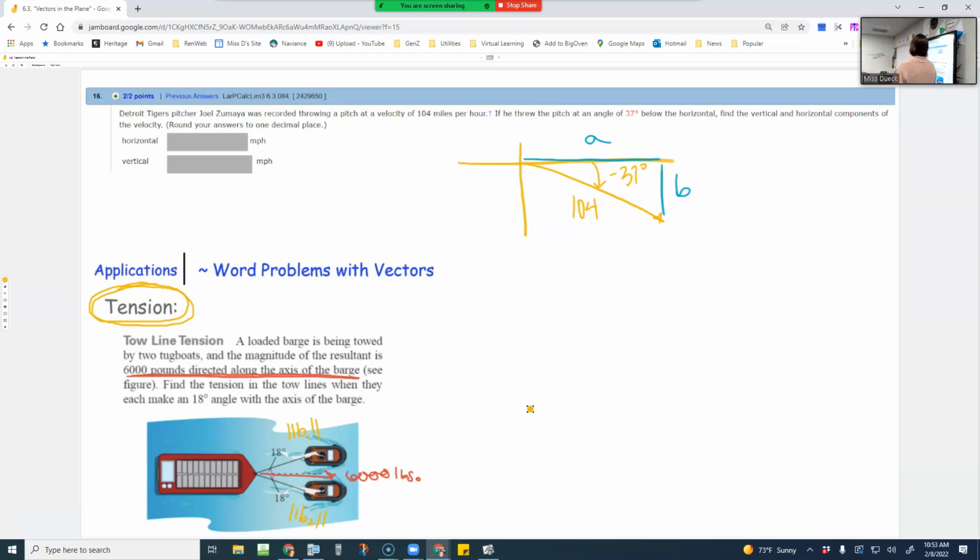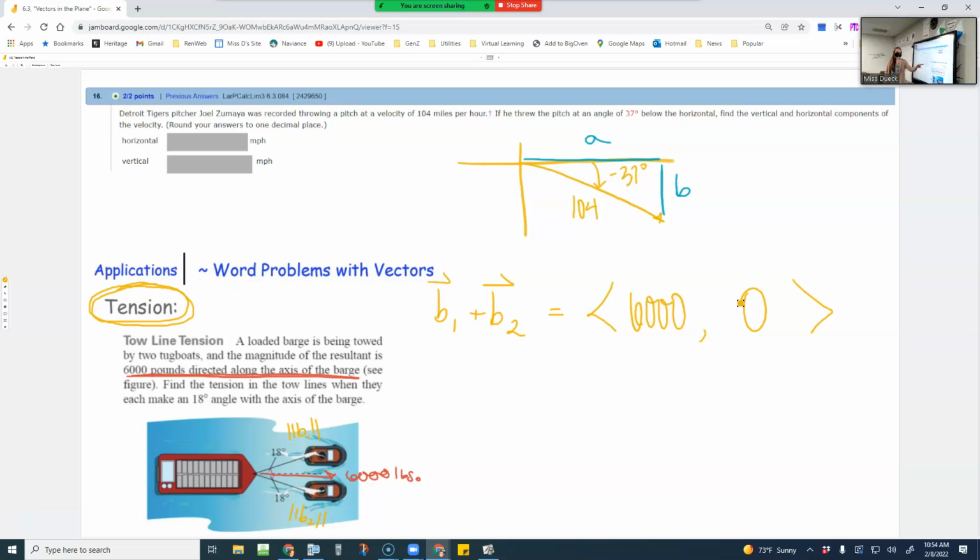They're combining. Vectors. So why don't you just go 3,000? I know. The two barges are combining to make the 6,000. When I combine forces or vectors, I'm adding. This is talking about a resultant. They're telling me what's at the end of this situation. They're saying, as they pull together, this guy, well, hold on. I do know that he's going horizontally. 6,000 is his horizontal component, and 0 is his vertical component because he's being pulled straight into harbor.